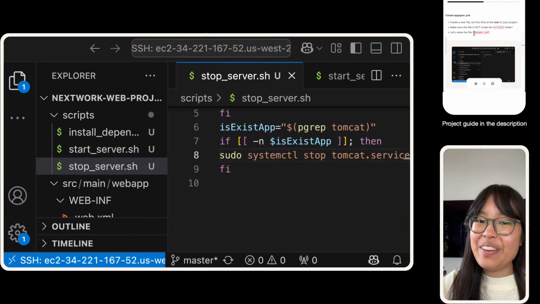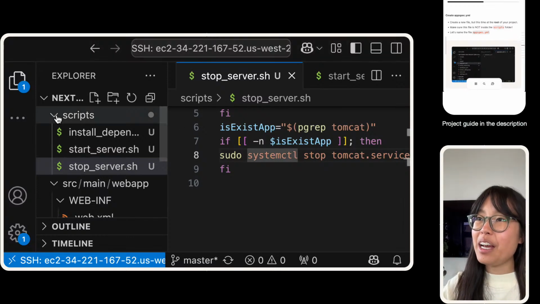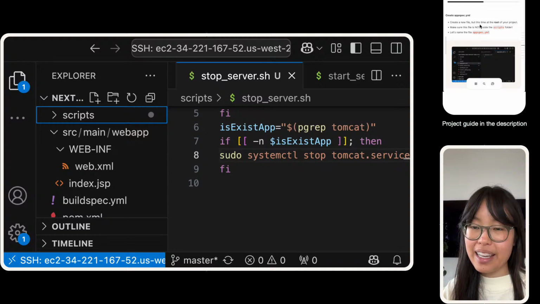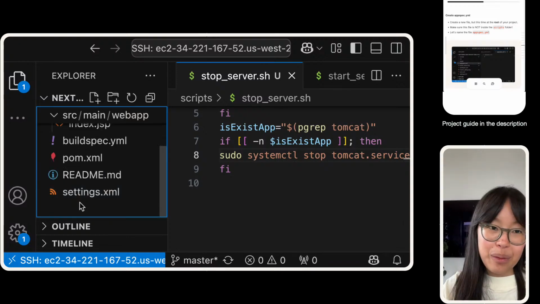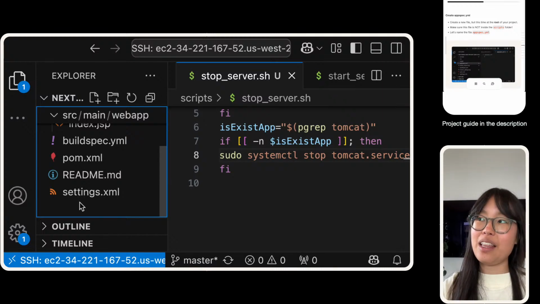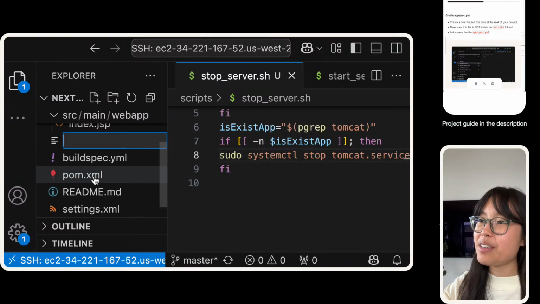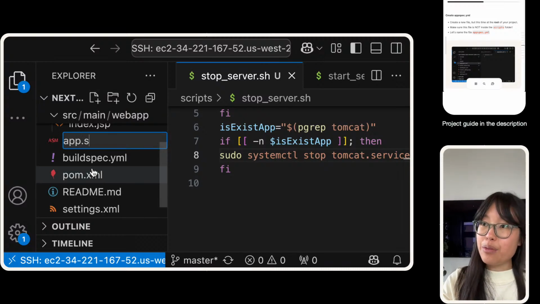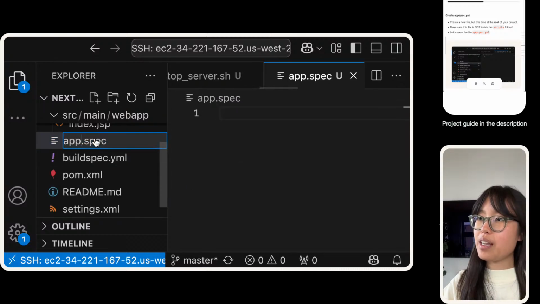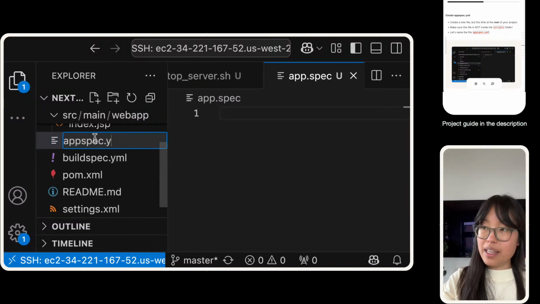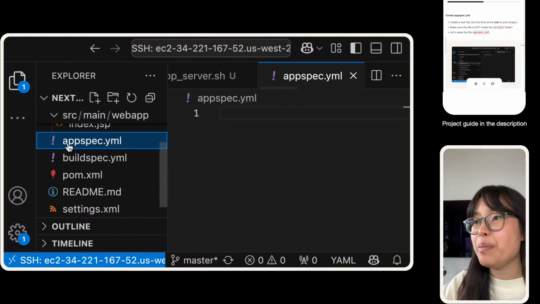Okay, so last thing after we've created all our scripts is to set up appspec. Appspec is a new file. I know, it's like the fourth file we're creating, but the reason why they're all separated into different scripts is going to become very clear now. We're going to set up another file called appspec.yml. Please create a new file and make sure it's at the root, so it should be where buildspec is around here. That file should be called appspec.yml. No typos, so double check.